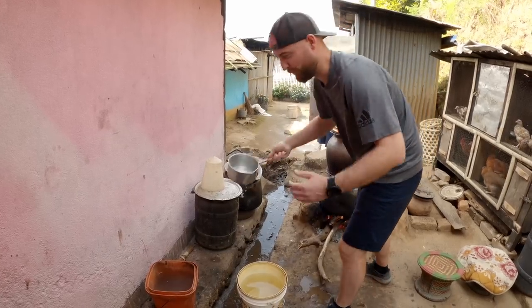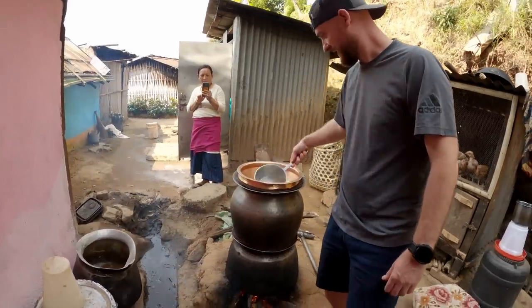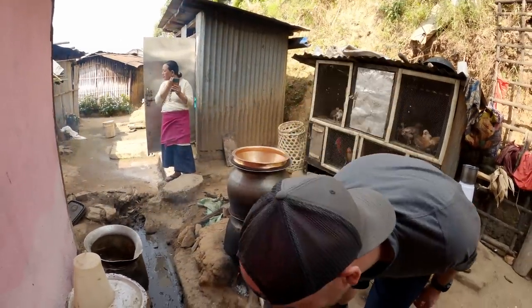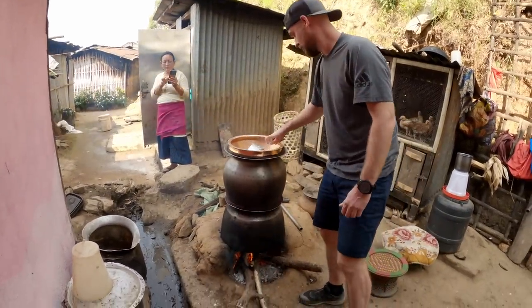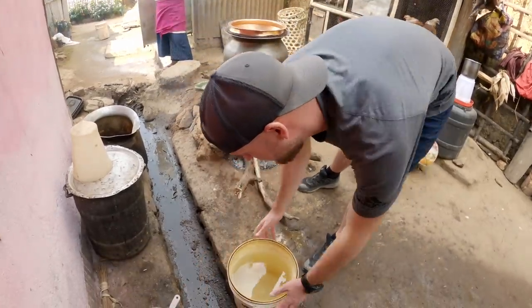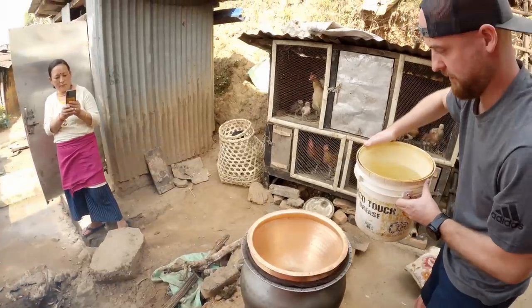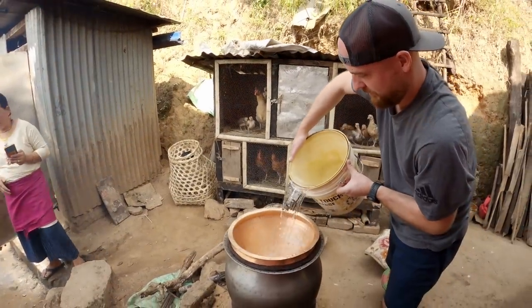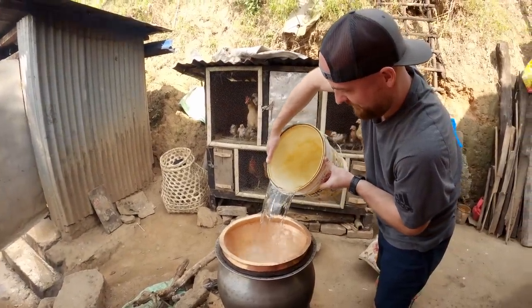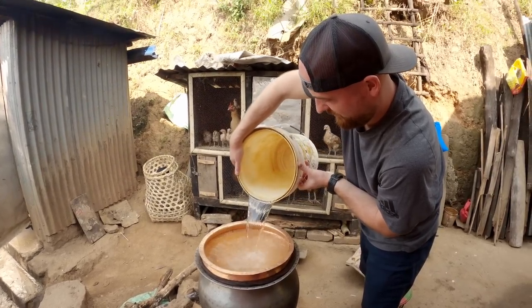You can come a bit closer, otherwise it's always the same angle. A little bit. Just a little bit more. And then we refill with cold water, right? Okay. What is the water?